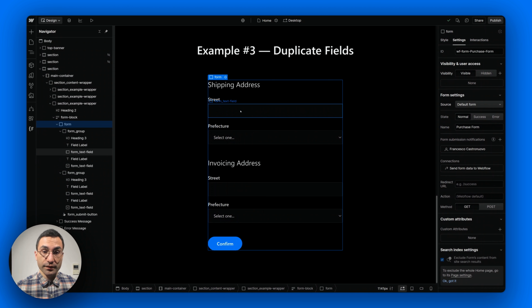This text input field and this select input field, so the one under the shipping address section, will act as our triggers, while the text input field and the select input field inside the invoicing address section will be our targets.